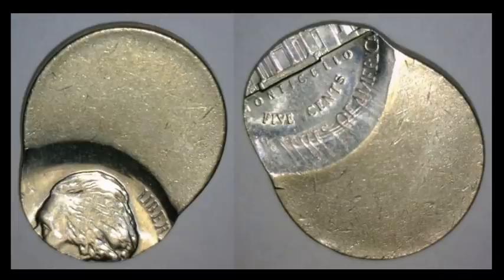Here's another off-center struck coin, this time a Jefferson Nickel. However, it doesn't have a date on there, so that's kind of like one of the strikes going against it. But what it lacks in an actual date, it more than makes up for in the overall appearance of it. Just take a look at the letters on the reverse of the coin. It's all stretched out. It has very nice eye appeal.